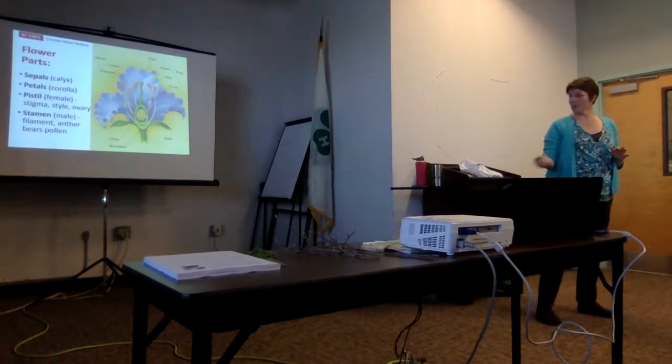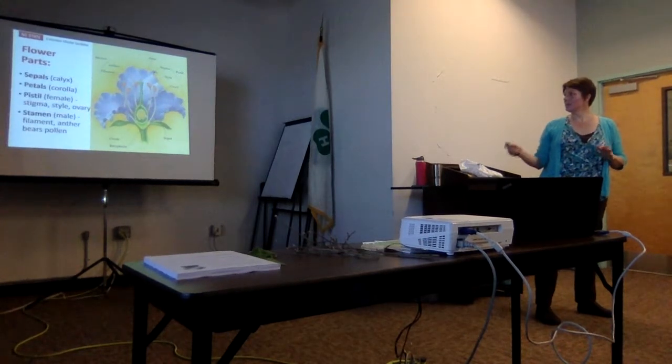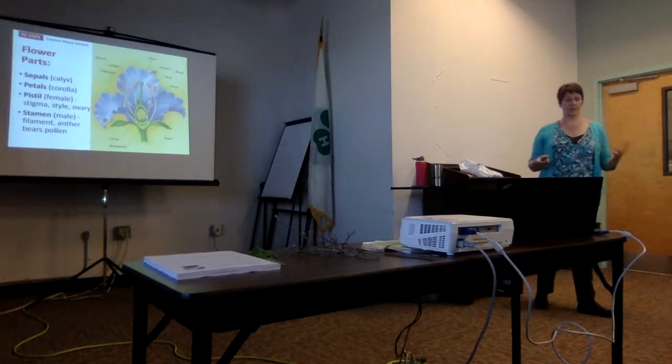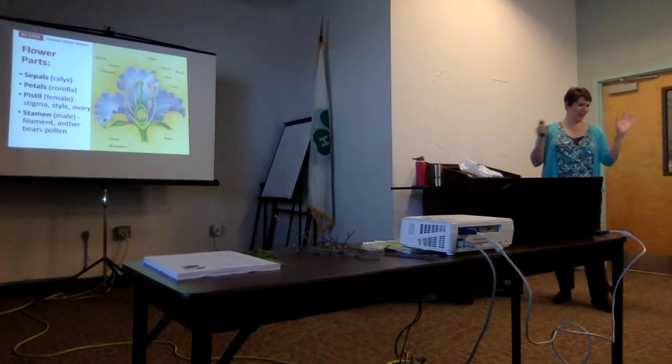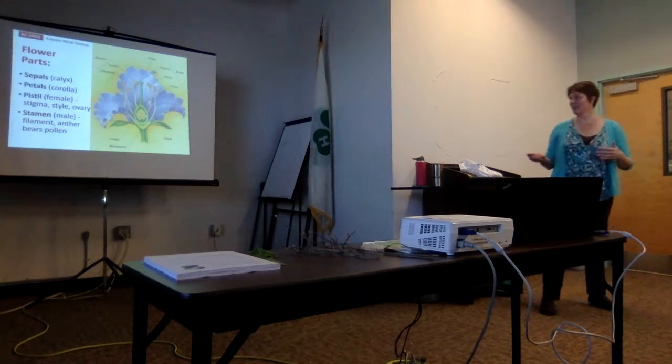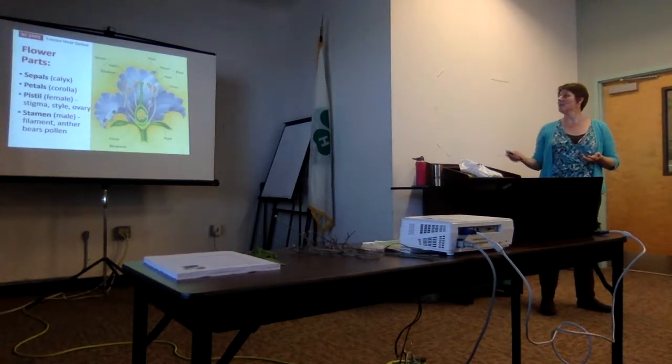So we'll come back and talk about flowers. The plants sometimes have to be a certain age to produce flowers, but then once they start producing flowers, there's of course all kinds of terminology. Just like every other part of the plant, there's a tremendous amount of terminology that goes with flower parts. The reproductive parts are the pistil and the stamen. The pistil is the female part, and it's composed of the stigma, which is the very top, the style, and the ovary.